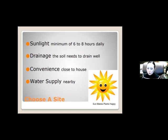You can also grow leafy vegetables and herbs probably with the minimum hours. But again, you'll find you have a better outcome with 6 to 8 hours of sun.